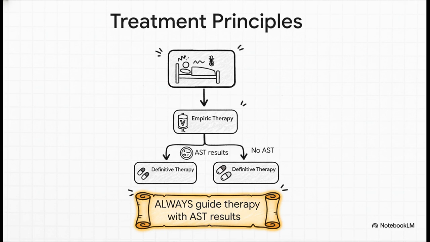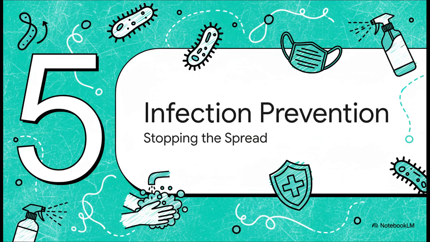So without those official breakpoints, we have to fall back on principles from published studies. For a really sick patient, starting with vancomycin is the safest way to go. Then, once you get your susceptibility results back, you can hopefully de-escalate to something like penicillin if it's susceptible. For kids, it's pretty much the same idea, just with careful dosing by weight and, of course, avoiding certain antibiotics. But the absolute golden rule, no matter what, is that the final therapy has to be guided by those AST results.